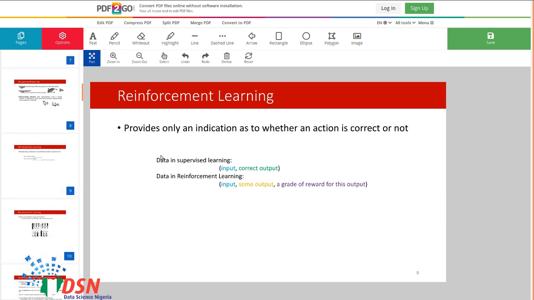And so at last we have reinforcement learning, in which we have some actions and some rewards for some of the outputs. As I mentioned, maybe we want to learn how to play a football match or how to play a special game. In that case, we use reinforcement learning to train the agent. We will talk about it later in more detail.